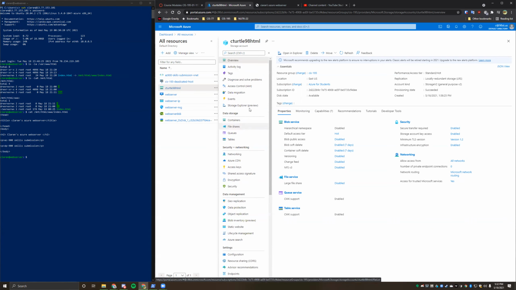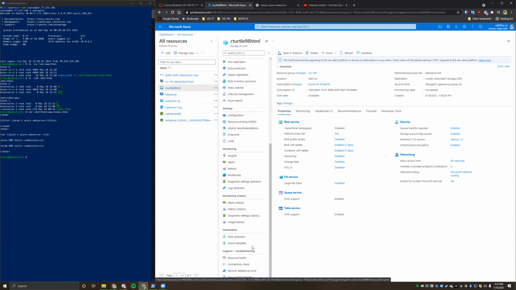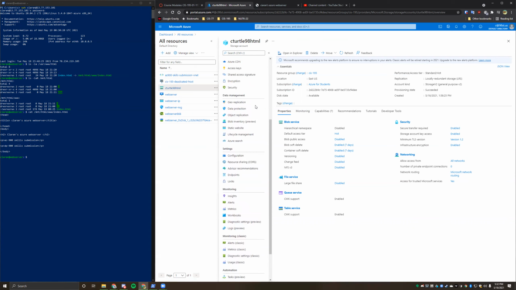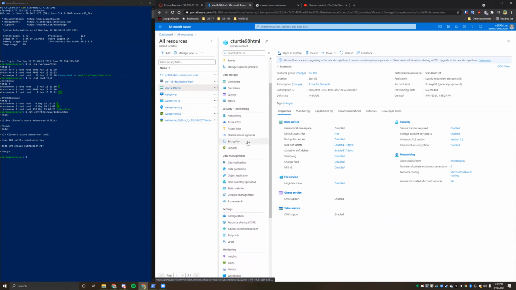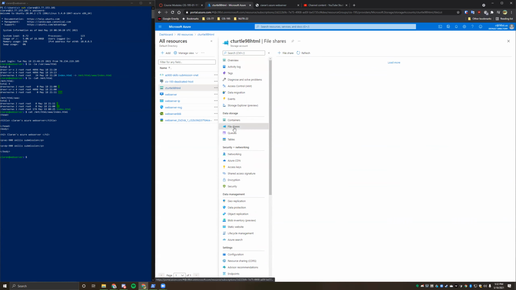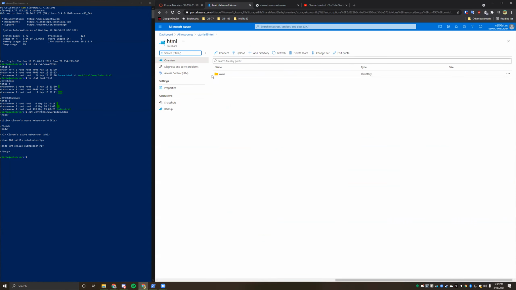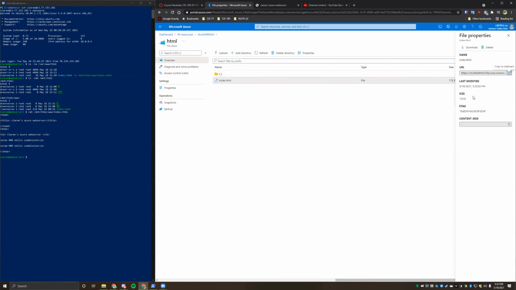So then I went down here. Where did they put it? File shares, HTML. And in this file share, I have that index.html file.